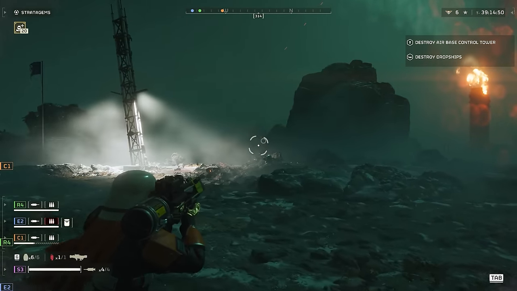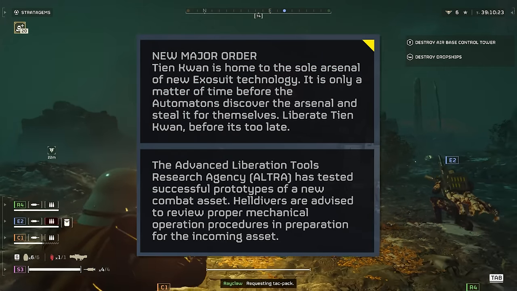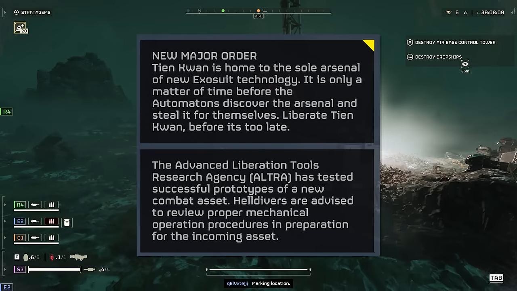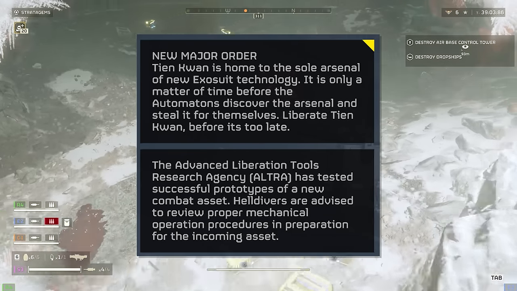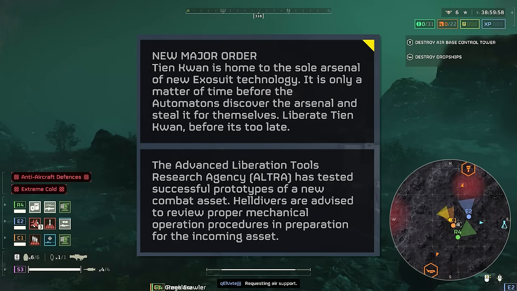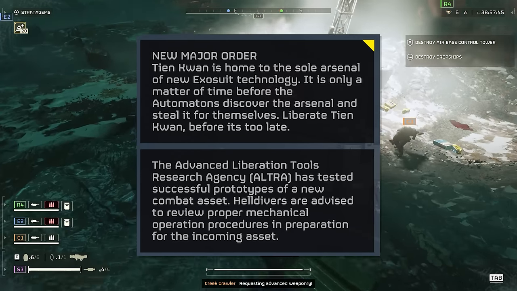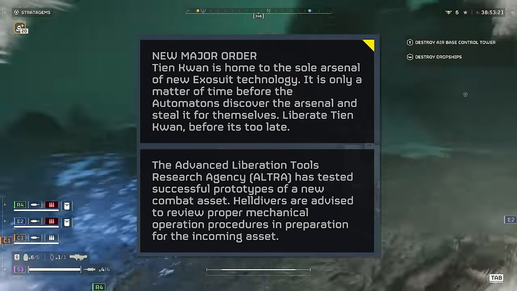So this is the new major order. Tein Kwan is home to the sole arsenal of new exosuit technology. It is only a matter of time before the automatons discover the arsenal and steal it for themselves. An automaton inside an automaton. Oh no, it's like automaton inception. Liberate Tein Kwan before it's too late.